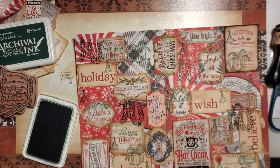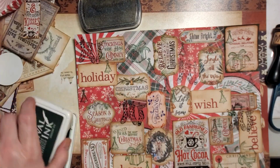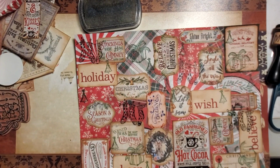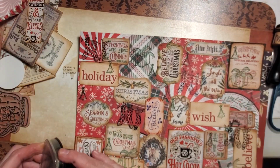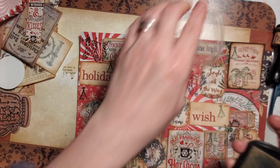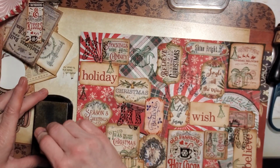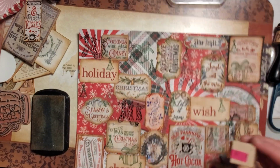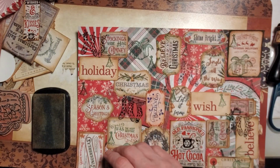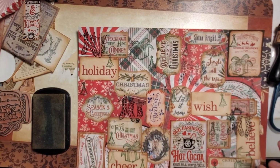Now what I was thinking, I know it sounds overkill, but I want to try something. I don't know why. I just want to try something really quick here. I want to see. Oh, come on. Come on for there. I wanted to use my gold embossing and see if, let me see here. I'm looking to see where I haven't stamped it. I want to see how it would look with some gold on it.